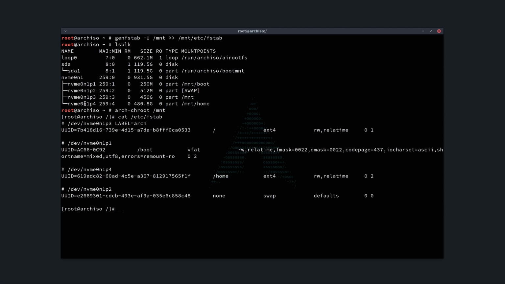So for example, here the root partition is B3, and when we mounted this under the root Arch ISO, it was mounted under /mnt, which corresponds in our new installation to the slash. And as you can see, also the boot directory corresponds to the boot directory here. So /mnt/boot becomes /boot. And also for the home directory, /mnt/home becomes /home. And for the swap, we don't have any mount point. That's the way it is.